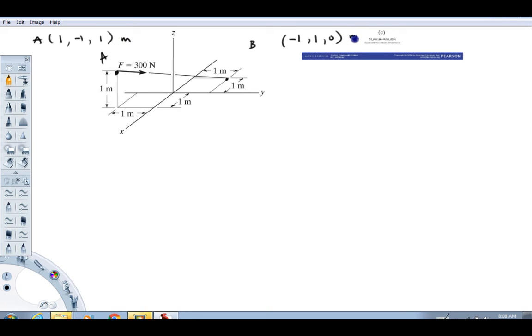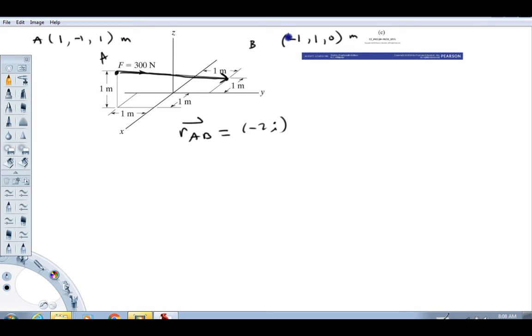What I'm going to do first here is find the position vector that points from A to B. That would be a vector that points like this. I'm going to call that position vector AB. When we find these position vectors, remember how we do that. Hopefully you've seen my videos on how to do this. You just take the difference between the x coordinates, the difference between the y coordinates, and the difference between the z coordinates. So I'm going to put negative 1 minus 1. That's going to be minus 2i. And again, if you're wondering where the negative 2 is, just go back and look at my video on how to find these displacement vectors.